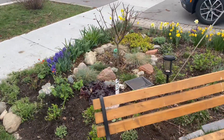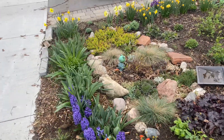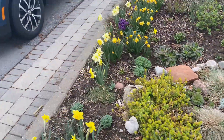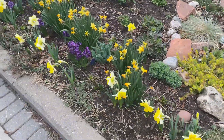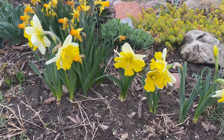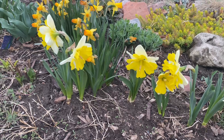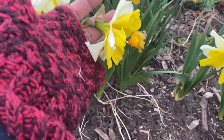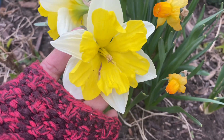My gardening friends, in today's video I wanted to highlight a beautiful new daffodil that I tried this year for the first time. I am so mesmerized by it and I wanted to introduce this beautiful daffodil to you. This one is called banana daiquiri and it's a little bit of a different type of daffodil which I haven't seen before or grown before. It has this beautiful orchid-like bloom.